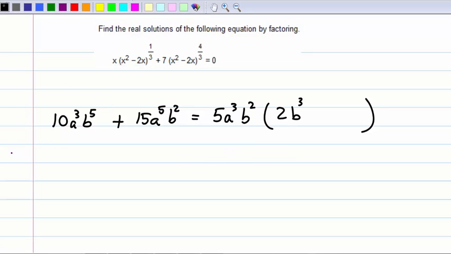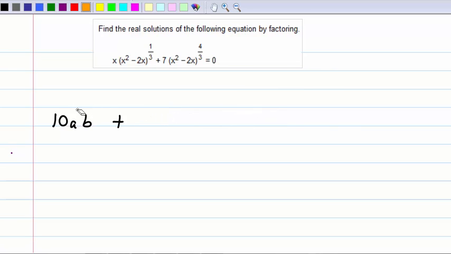Now, copy down the plus sign, and let's look at the second blank space inside the parentheses, and in there we're going to need a 3 and an a squared, and that's it. Again, if you use the distributive property to multiply the GCF times that and that, you get the original problem. So we're done, we've got the right answer. So that's the technique we're going to use to solve this more complicated problem.